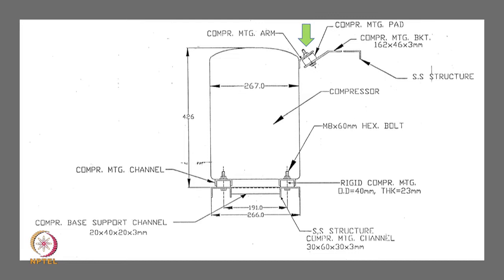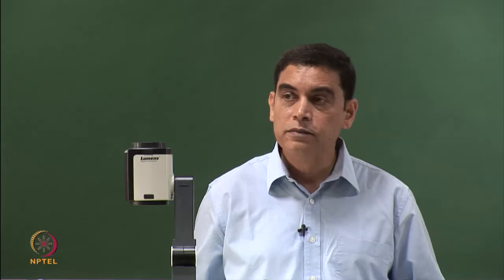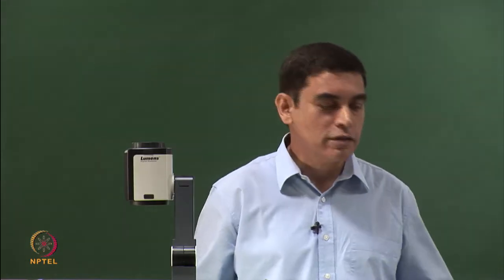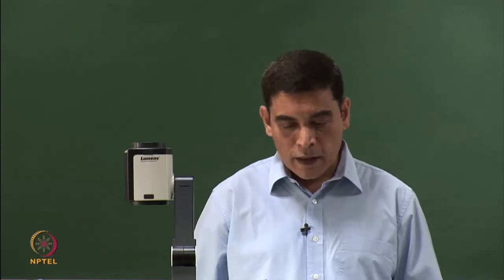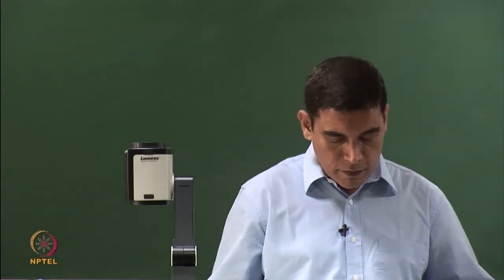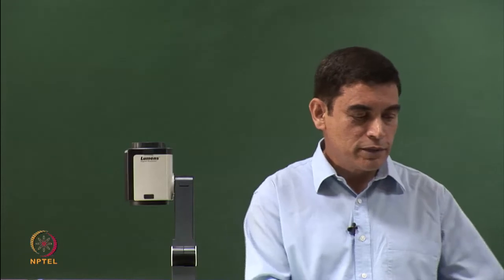So, the rigid mount, there was a question, right. The rubber was replaced by a rigid mount which was 40 millimeters OD, with a thickness of 23 millimeters, to keep it raised above, and we just kept the usual mounting locations of the compressor. There was no change needed on the base of the channels that are used for mounting the compressors. So, with this we got back the business, and these units continue to be in service in Rajdhani and Shatabdis that run today. And there is a comprehensive RDSO spec that got evolved as we did several other things.